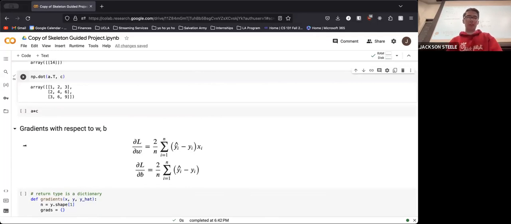So as you can see here, it's exactly the result that we predicted. Now, finally, does anyone remember what A times C is going to output? I'll give you a hint. It's not the same thing as the dot. Does anyone remember how NumPy arrays act when you multiply them together? Yes?